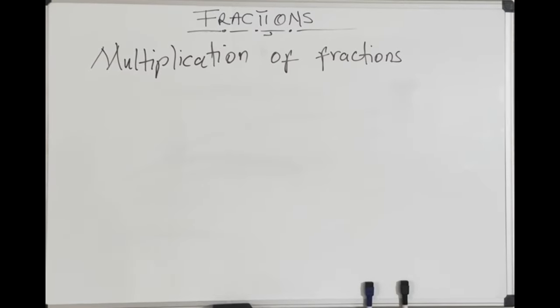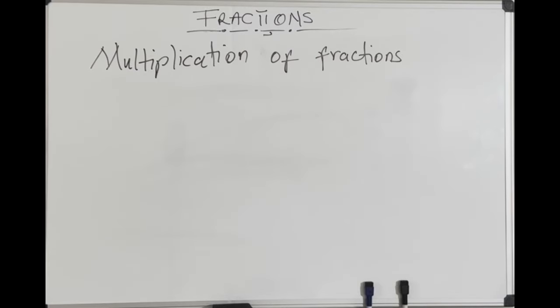Now we move to multiplication of fractions. So to multiply two fractions, multiply top numbers, that is the numerators together, and bottom numbers together, and cancel if possible. Mixed numbers must first be changed to improper fractions before multiplying. So always know that when it's addition and subtraction, multiplication, even division, you have to change mixed numbers to improper fractions, and then it will be very easy for you.